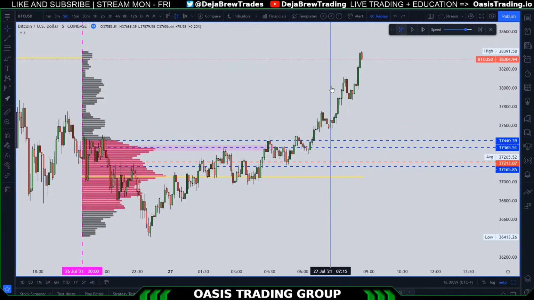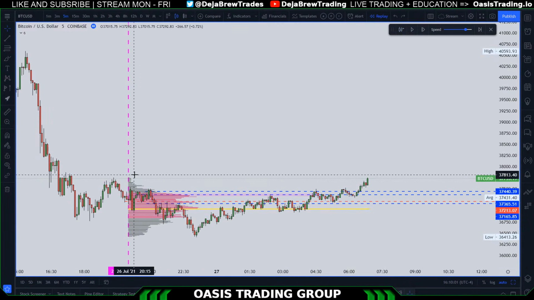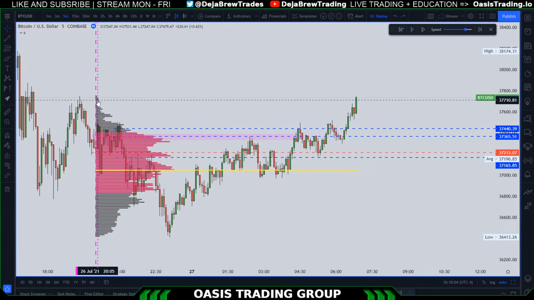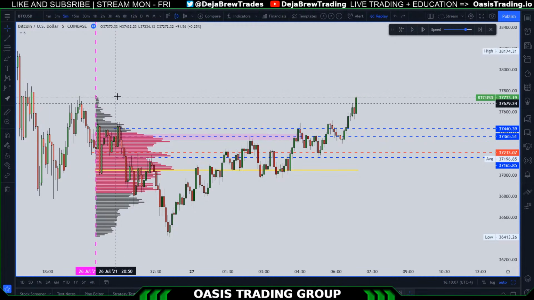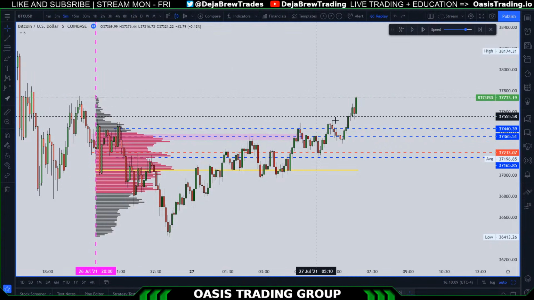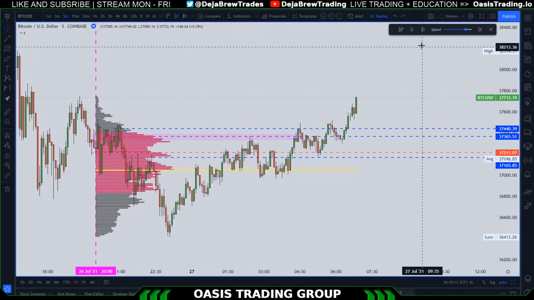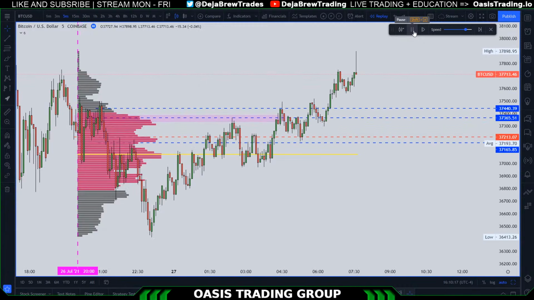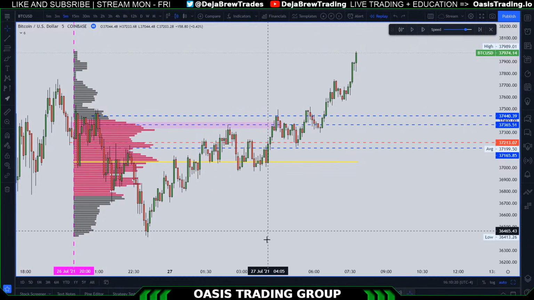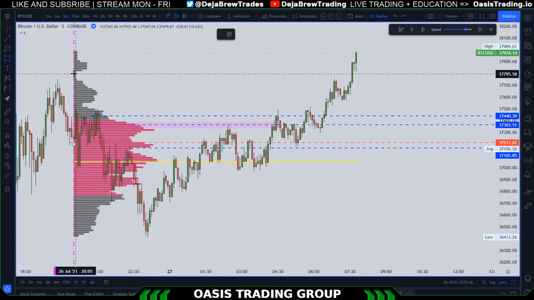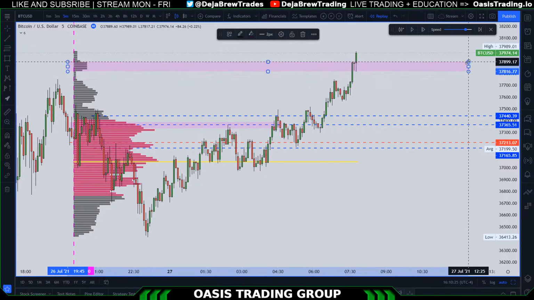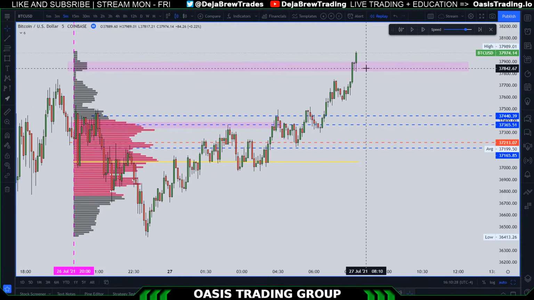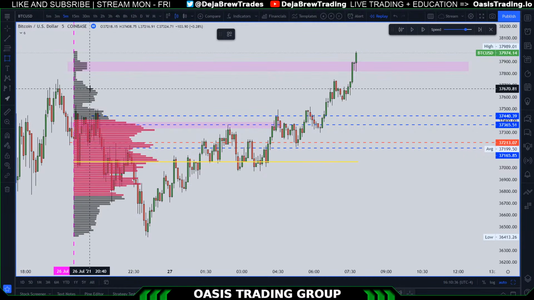Let's actually go back. Let's go back to like here. Watch the tail form, and watch how the nodes build up. This is something that you need to get really good at when you are trading volume profile. So watch the breakout. Okay, you see the nodes forming? Once this node starts to form, we can grab this as like a little support area. So now we can say if it stays above this level, it's very bullish. If it breaks below this level, it's probably going to retest these other nodes.